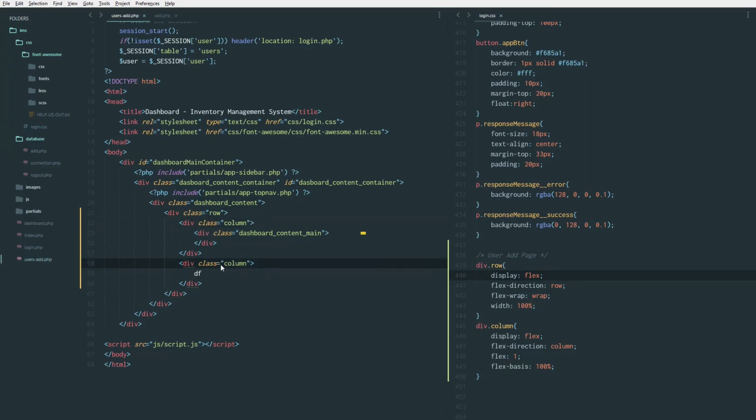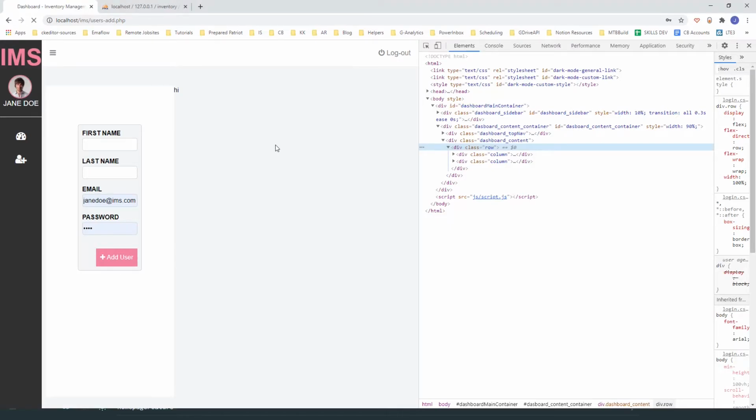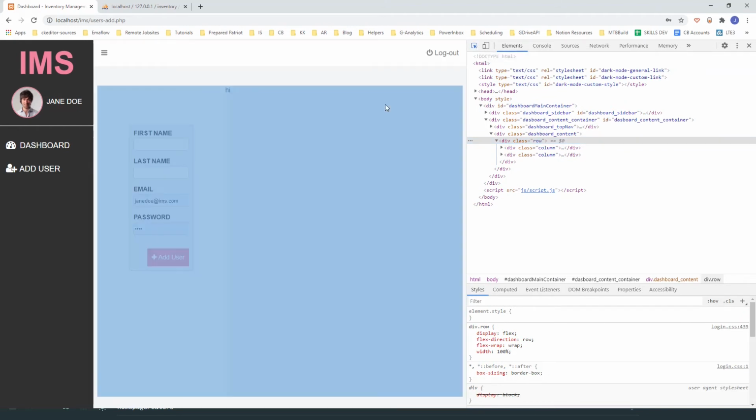Row, column, just remove the flex direction for column and do a refresh, so now it's in the same row.